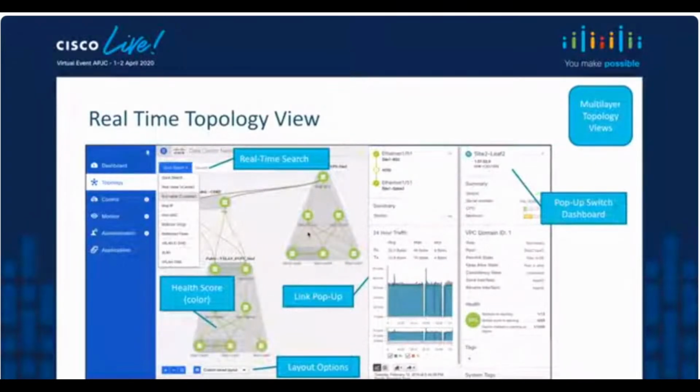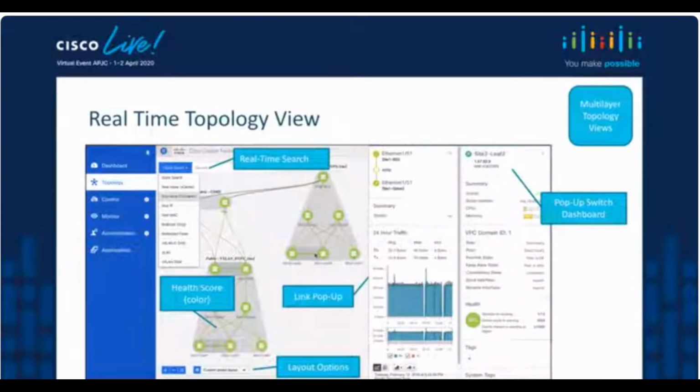This is real time because it reflects the health of the switch and the link status in real time, which means that if any of your links go down, you would see that automatically, immediately being reflected in the topology. Now it shows you the interfaces which are forming the links between the switches, and if you double click on any of these links, that will take you to this view which shows you the capacity, a 24-hour traffic pattern, and also allows you to download any of these charts.